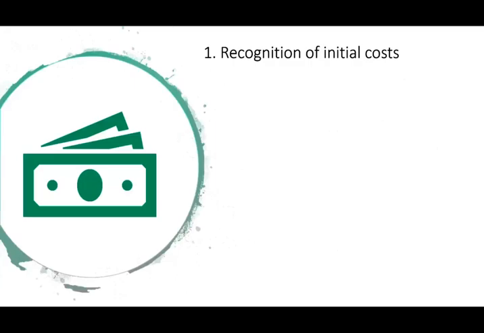So let's start with recognition of initial cost. What does the cost include? Obviously, the cost would include what you're going to pay for this asset, the purchase price. The purchase price would include import duties and any taxes you have to pay. For example, let's assume you wanted to buy a car from Germany. Well, it's a Mercedes. You have to pay $60,000 for that Mercedes. Then to bring it to the US, you might have to pay $5,000 in import duties. Who knows? It might be more if the president imposed tariffs. Then you might have to pay certain taxes, maybe taxes on the vehicle in your state to register that vehicle. So all of those are part of your cost.